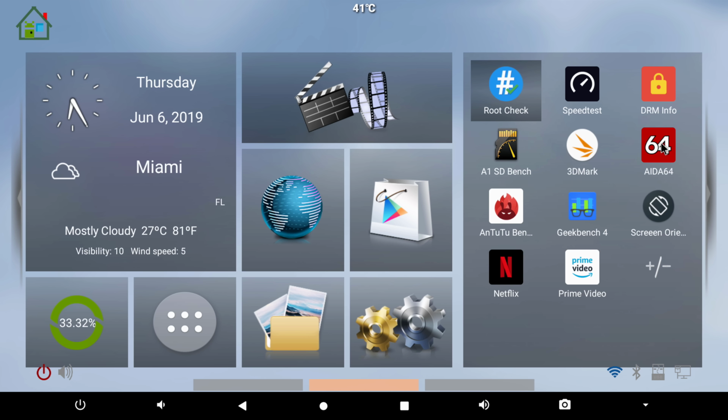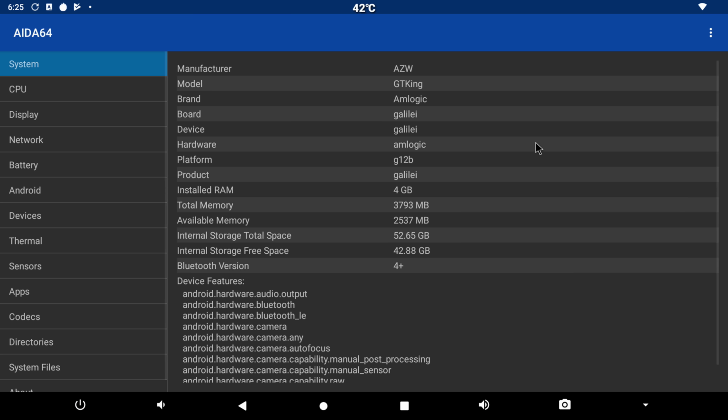Let's look at its system and hardware information. The manufacturer of this box is AZW, and the model is the GT King. It comes with 4 GB of RAM, which is DDR4 memory, and this is the remainder of the storage from the 64 GB after the Android installation and all the apps I have installed. The Bluetooth version here is 4+, which indicates that the Bluetooth version is 4.1.